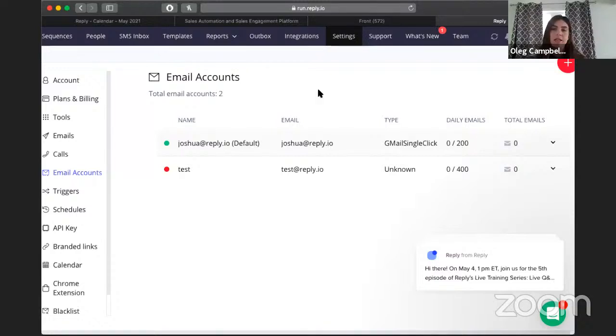And I've seen customers who use Gmail, for example, as their ESP, go from 0 to 400 in one day and nothing happens. I've seen customers go from 0 emails a day to maybe 150, and they get red flagged by Google. So they do have an algorithm which detects abnormal sending patterns. If you go from 0 to 400, sometimes you will get caught by that algorithm, but sometimes you won't. So just to be on the safe side, we always recommend warming up your email account. We just talked about deliverability issues, but you also don't want to be potentially suspended by your email service provider for up to 48 hours.